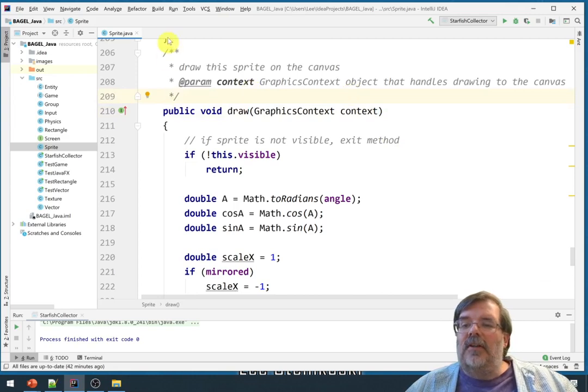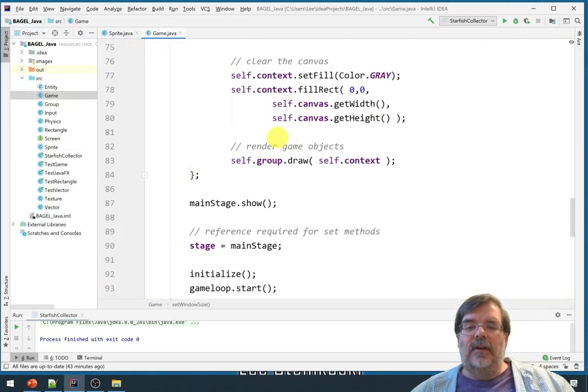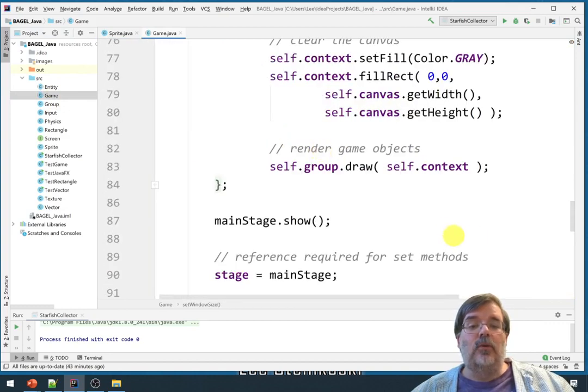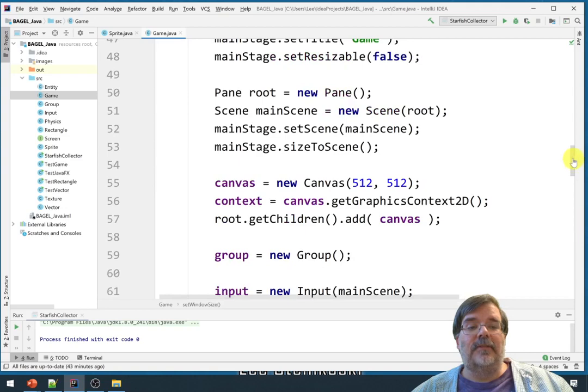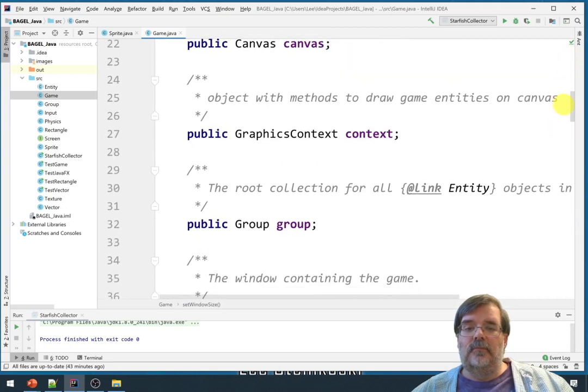You might recall in our game class, let's go ahead and open that one up. In our game class, we have our main group. That's defined right at the top of the class there. This is the root collection of all the different sprites and groups of sprites we need in our game.